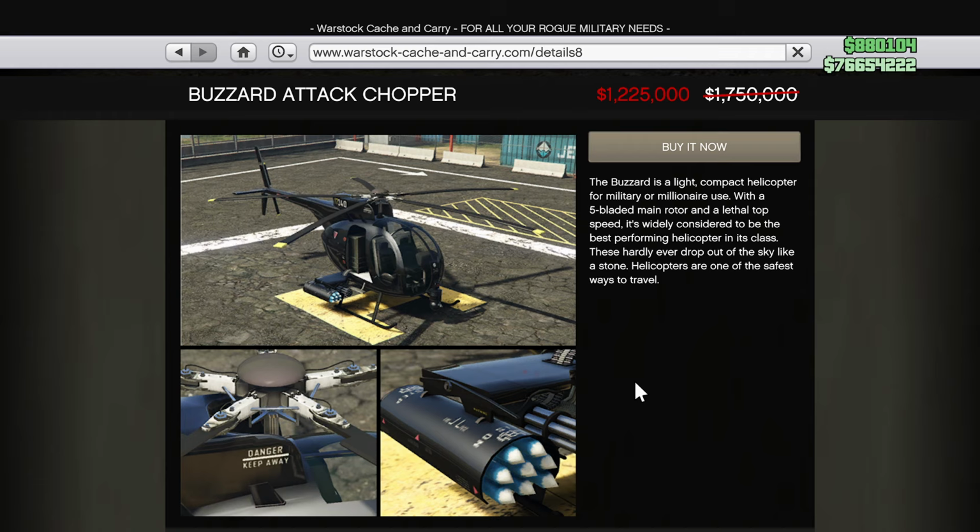Now while it's not as necessary as it used to be, if you're not somebody that has access to a Sparrow, or another vehicle that you can quickly spawn near you to move quickly across the map, then the Buzzard is something that you should consider.